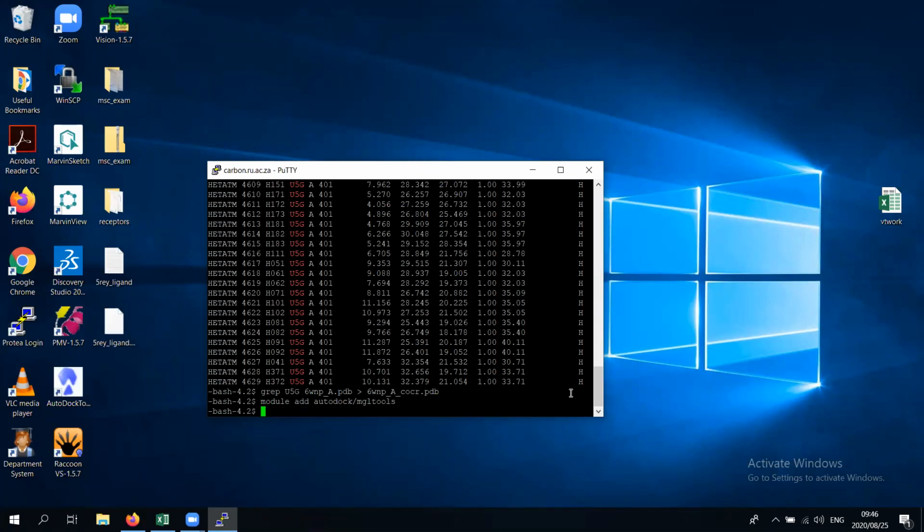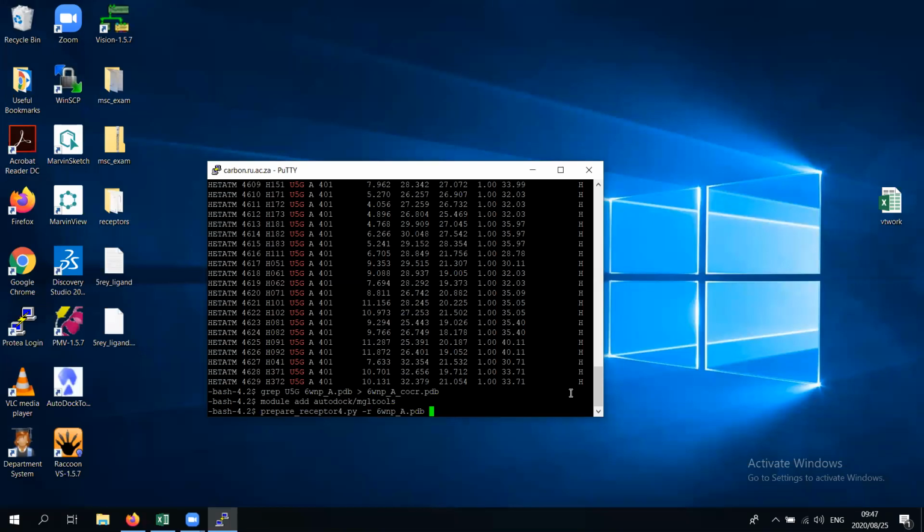Then you can do prepare_receptor4. Every time I press tab on this system, it warns me with a bell when it's not got something unique. So -r 6WNP_A.pdb. That's the receptor I want to work with.